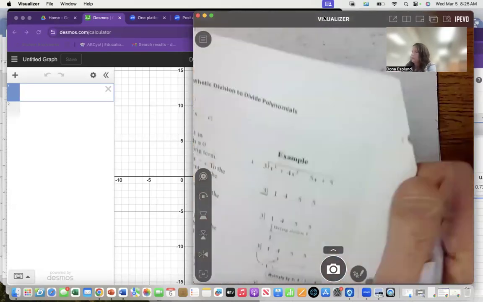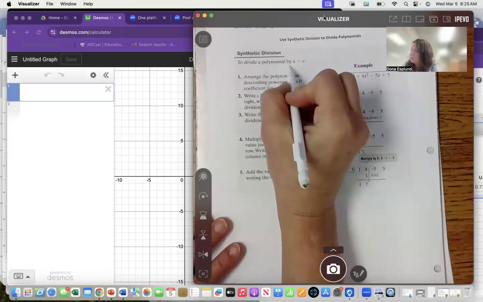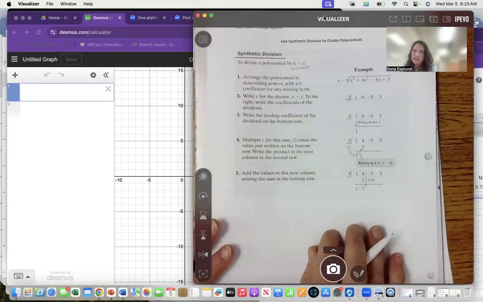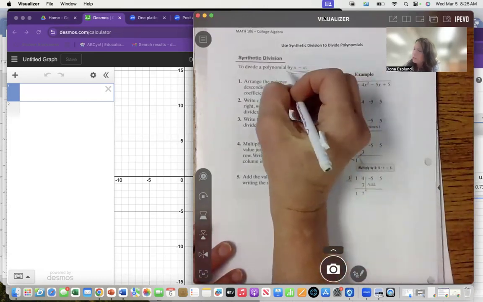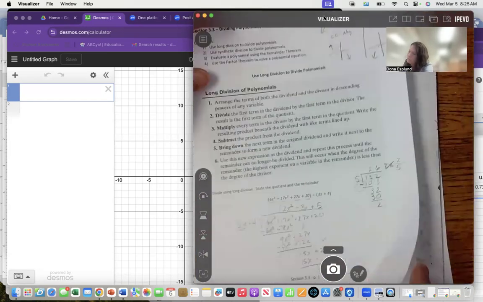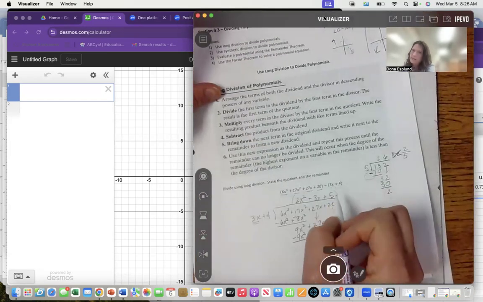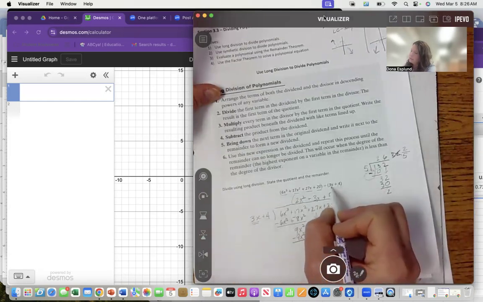Now, synthetic division, here's the deal. You have to divide a polynomial by x minus c. In other words, you have to write it in this form. So even though we could have used synthetic division on the problem before, because we had a degree problem and x was to the first power, what we'd have to use then is the minus 4/3.